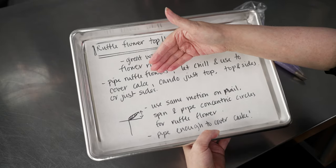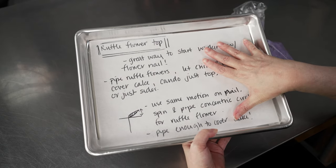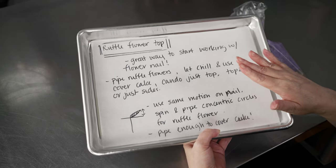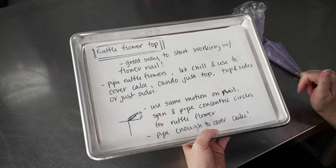We're gonna pipe those little ruffle flowers on our nail. We're gonna put them on a tray, and then we're gonna chill them. So that way they'll be really easy to handle and place on our cake, whether we wanna put them on the tops, the sides, or both. And I'm gonna just do the top.